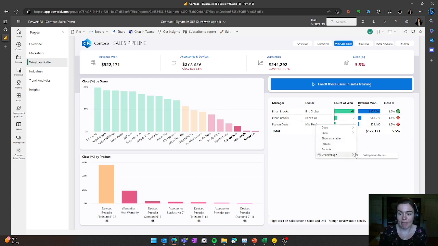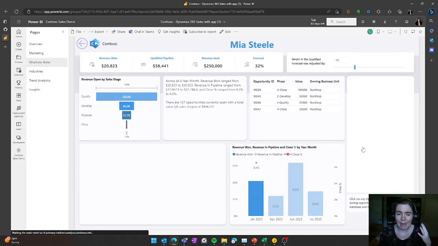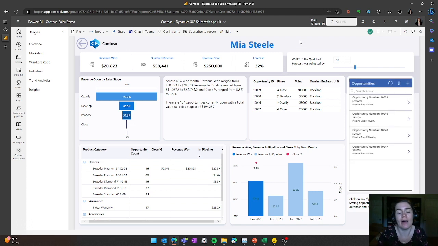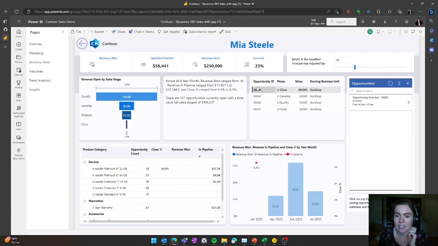We can take this a step further by drilling in and looking at specifically Mia's data here. And as Mia, I can see what my numbers look like and what I'm forecasting for the coming quarter. That being said, as Mia, I see that some of my opportunity data is not being reflected correctly.